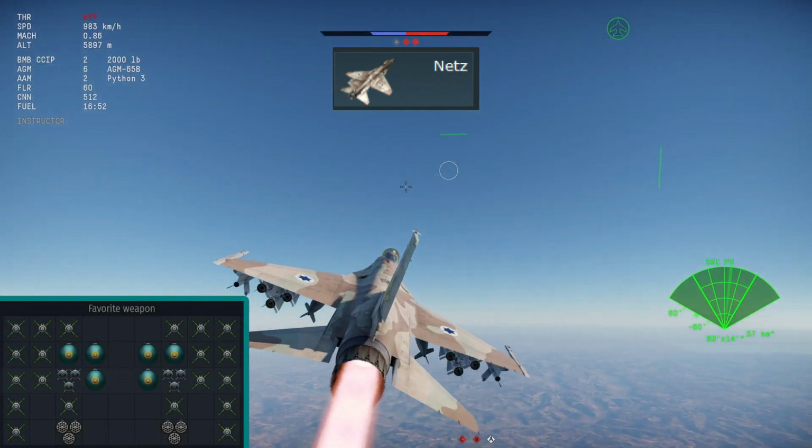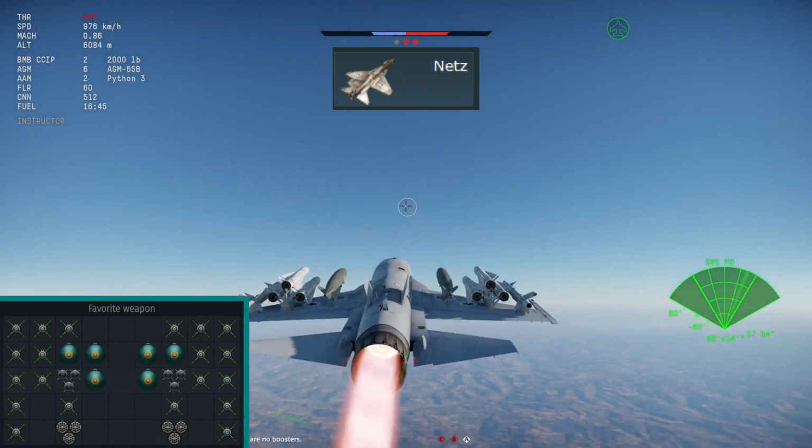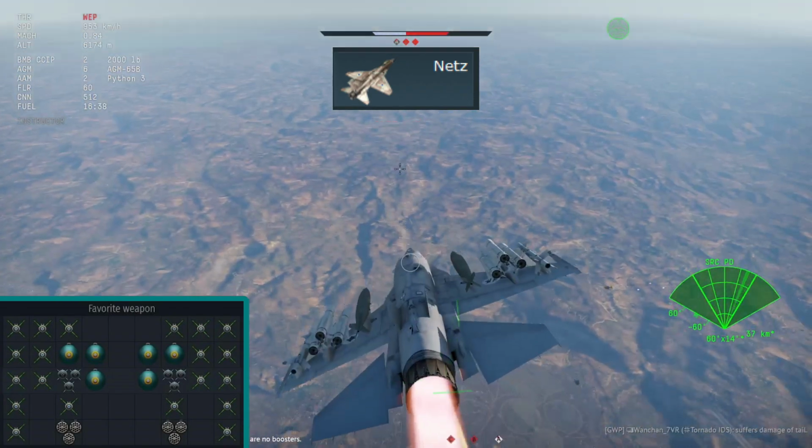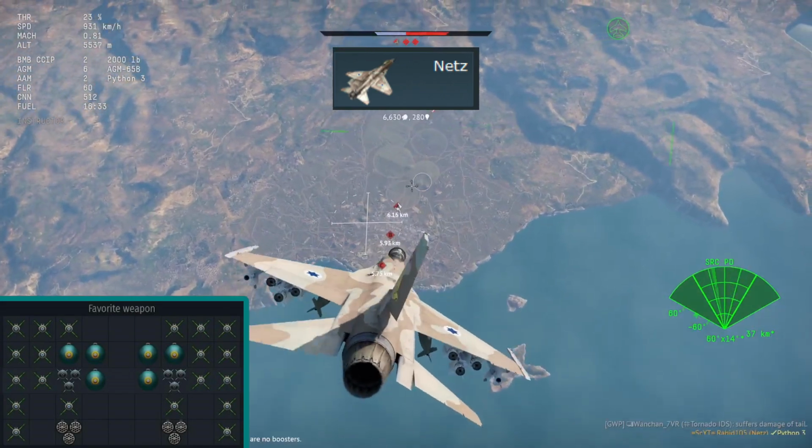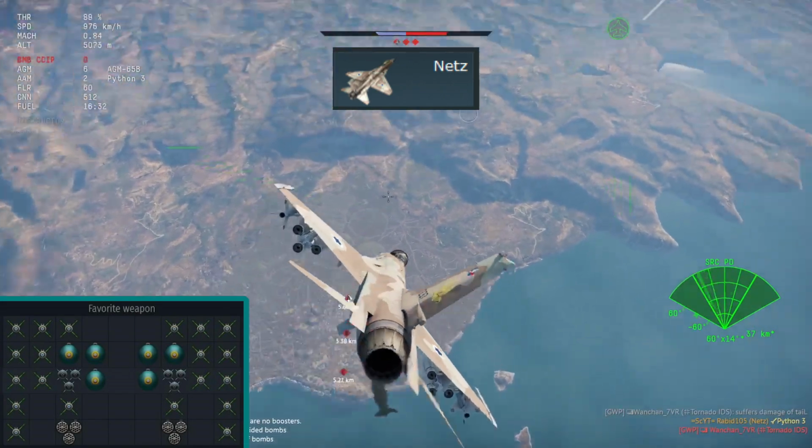However, it still doesn't have a missile that can hit an opponent that is aware of you, and that's kind of the problem with the Nets, and it's the same problem you have with the F-16A, is you will just have those kills wandering off that you could have secured with any other F-16.